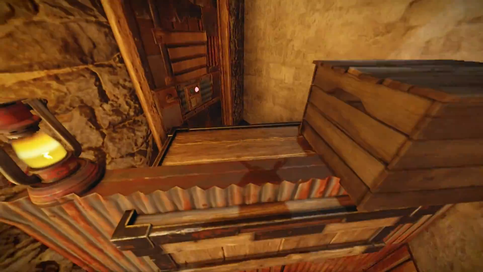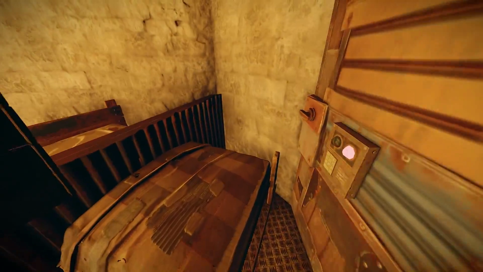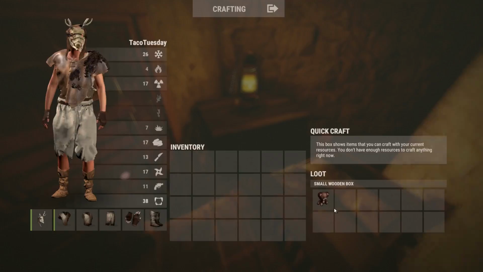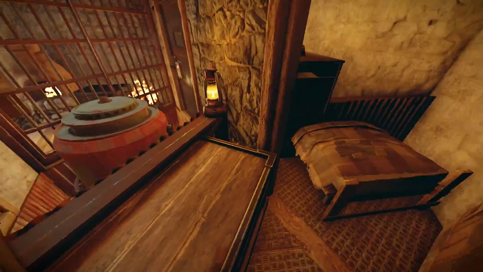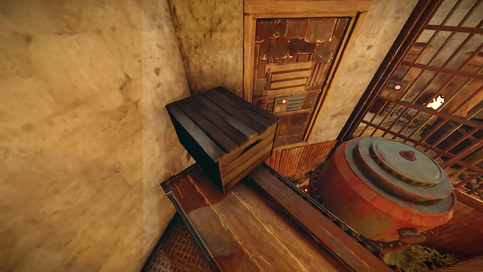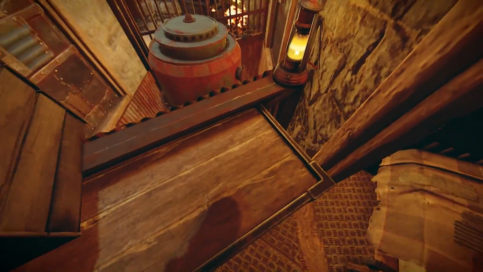Past these 2 boxes right here, we have a sheet metal door. And in this room right here is going to be our bedroom. Usually when I build solo bases, I find it kinda hard to include a large bed, which results in me having to use a sleeping bag, which kinda sucks, but for this base I managed to include a large bed. In these 2 boxes right here, I suggest putting gear sets and medicine, that way it's right next to your bed so you can quickly gear up when you need to.